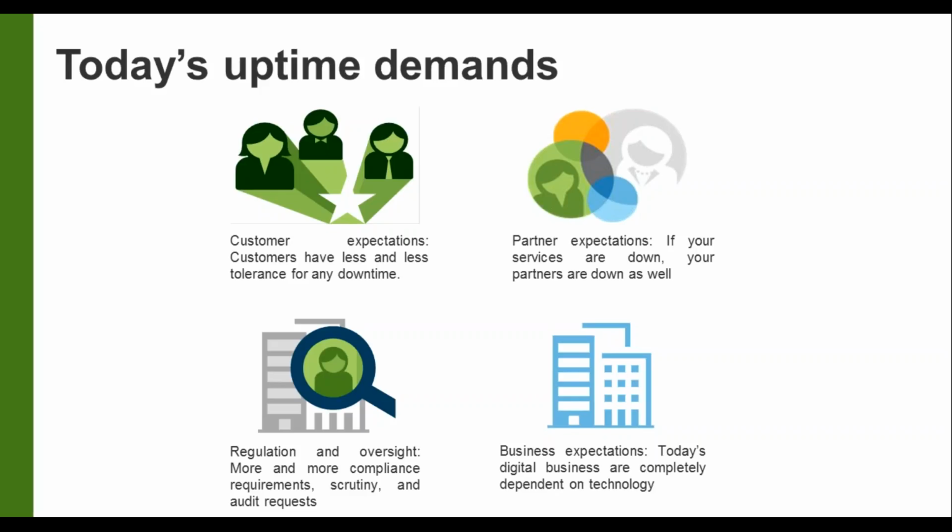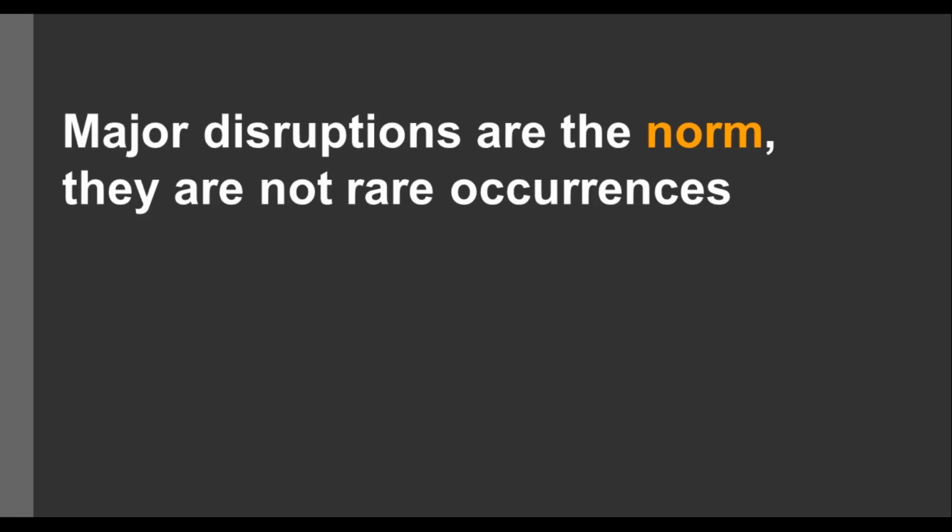The number one thing which the respondents voted for was employee morale. So you think about it, particularly for us in IT, we're constantly trying to prove our value back to the business and be a trusted partner. And if we have any major outage or a disruption which we cannot recover quickly from, it will seriously impact the relationship on a longer-term basis and simply deteriorate the trust with these business partners. So the business expectations are huge as well. These are some of the changing demands as we see in the marketplace today.